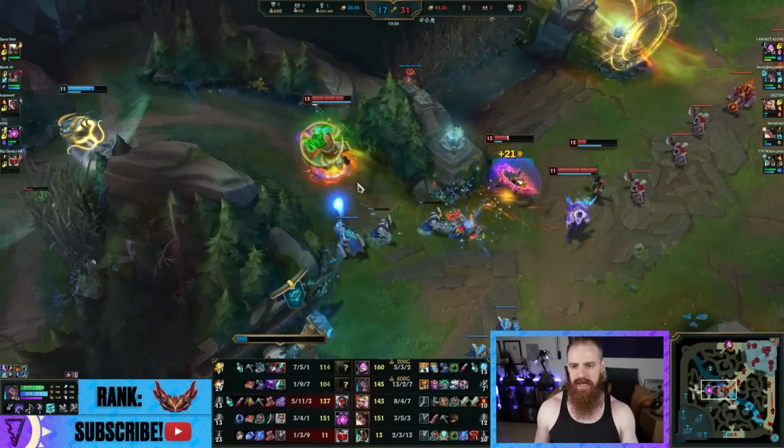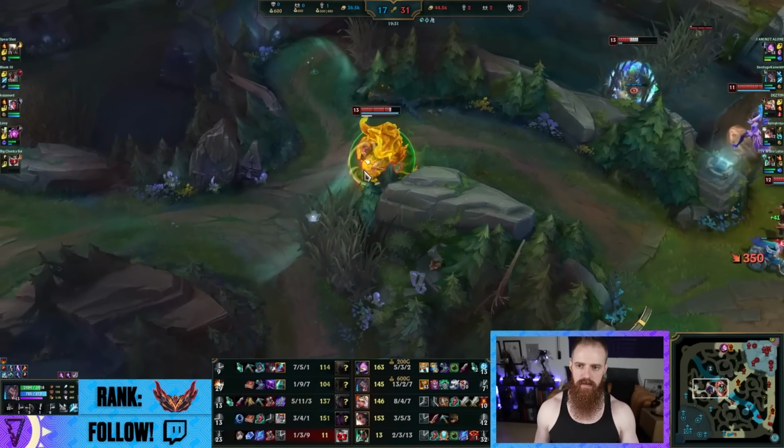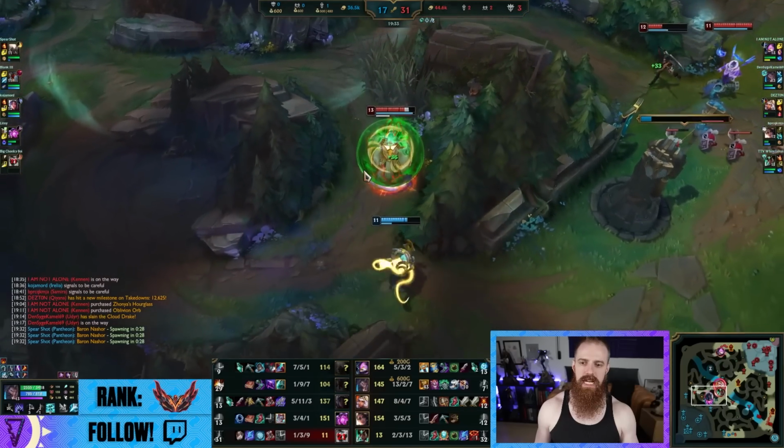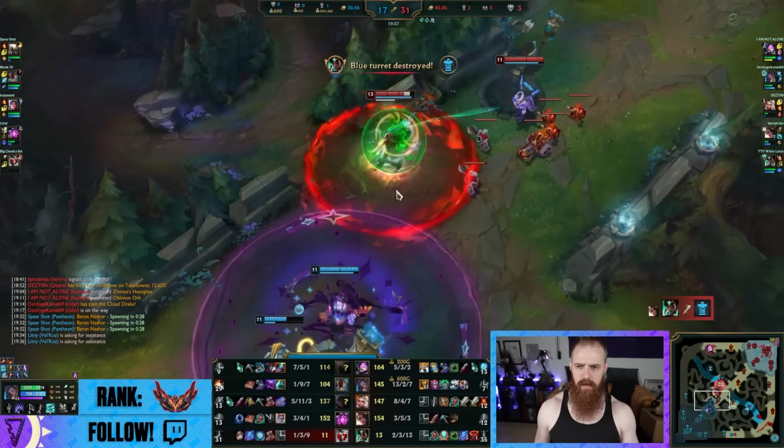We're using the CC immune there, but it's not for a long duration. Just remember that 1.5 seconds. So things like Vel'Koz will always be able to kind of deal with you, but on the low end of your passive.